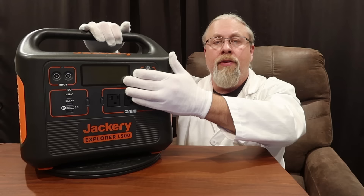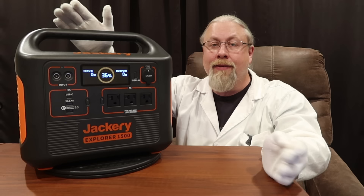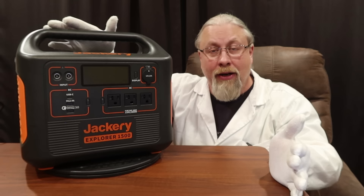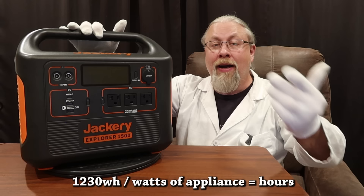So what can the Jackery power? It can power anything you'd plug into a household wall outlet up to 1800 watts — that's practically anything. Examples include coffee machines, instant pots, rice cookers, crock pots, induction cookers, gaming or graphic arts computers, full-size refrigerators, freezers, 10,000 BTU air conditioners, pellet stoves, electric heaters, hair dryers on full, microwave ovens, any size television, electric blankets, and household fans. Runtime varies per device — take the usable watt-hours from the discharge test and divide by your device's wattage to get the number of hours it will run.